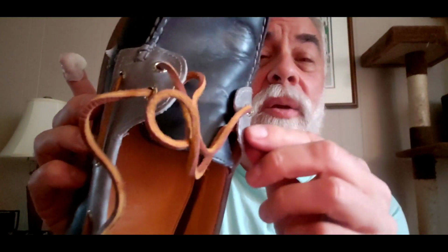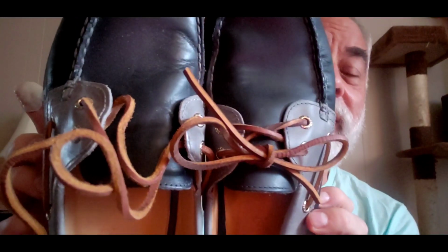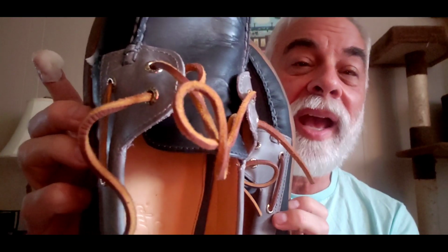All right, see those laces? They're going to get darkened. See how this is the one that I just did? They're a little bit darker, and these are the ones that have not been. So be aware that the mink oil will take a day or two to go in, and it's going to darken everything up a little bit. And just start doing your shoes. Get them done.